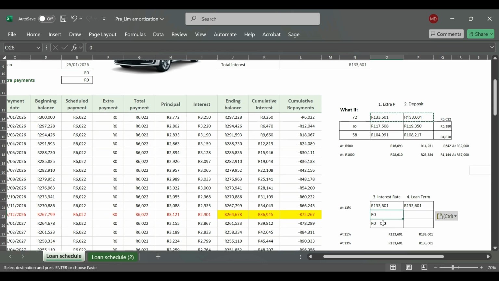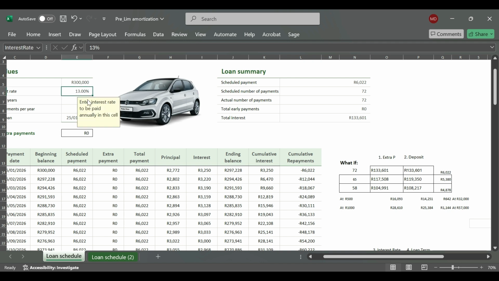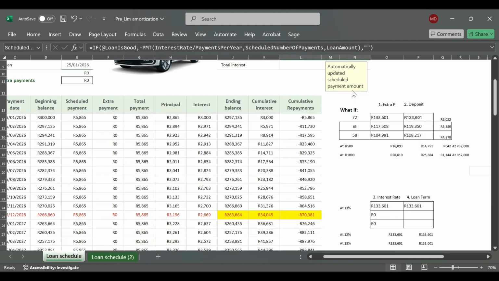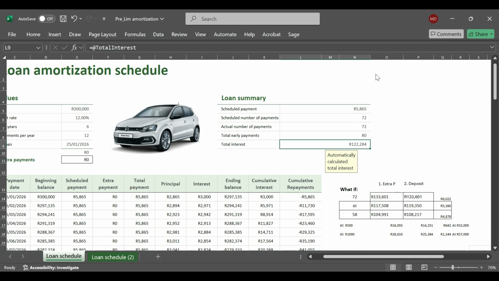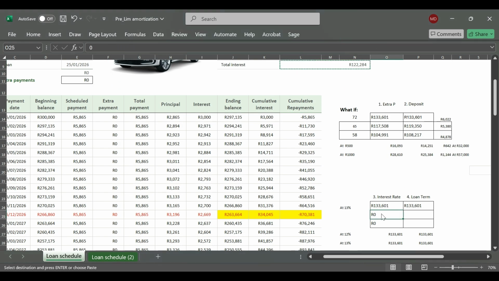Then now, let's say you score yourself, you have a good credit score. Say now the interest that is charged on your debt is 12%. Let's see now how is that going to influence everything. 12%, voila. You can see 12%, that is the amount of interest that you're going to be paying at 12%.